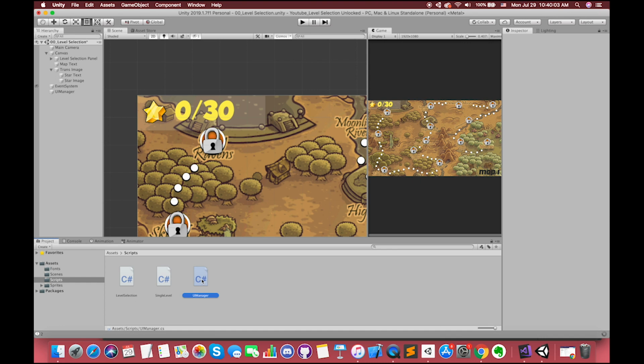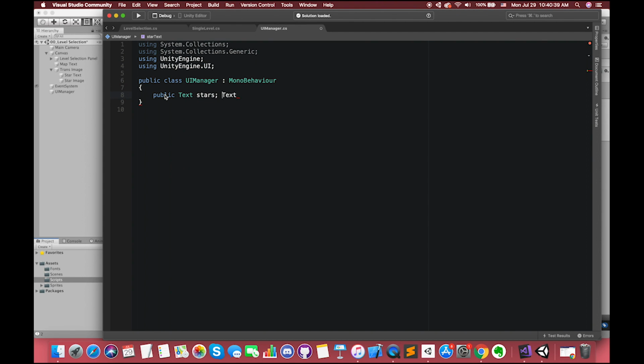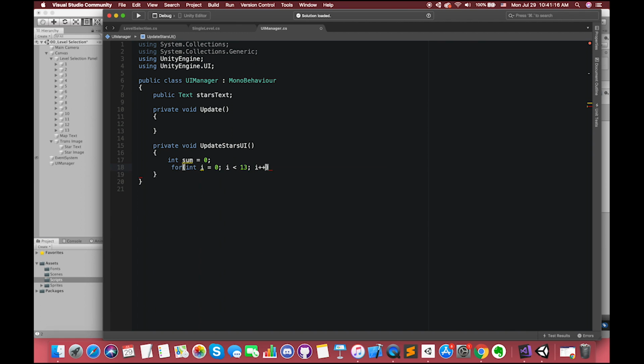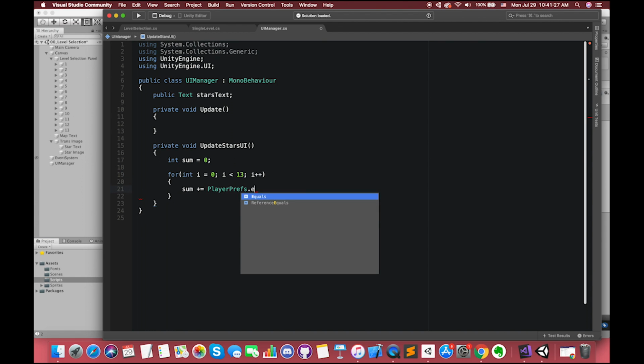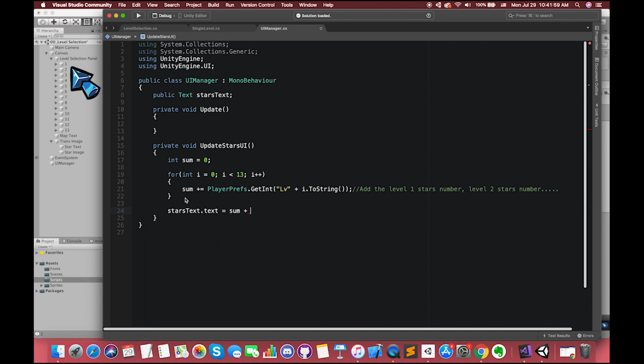Inside the UI manager, we can create one UI text and update the UI text inside the Update method. We want to accumulate all of the current level stars numbers. You will notice that our level starts from 1 instead of 0, so our for loop should also start from 1 and stop at 13.